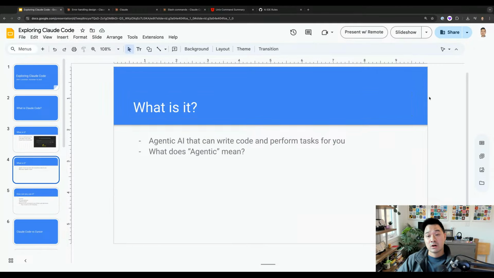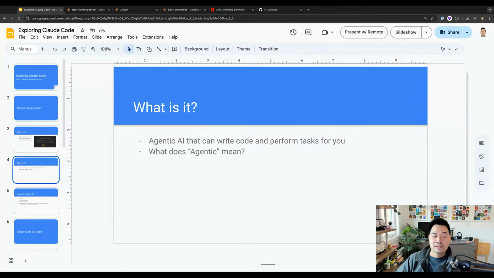Okay, so what Claude Code is, it's another product that Anthropic offers, and it is agentic AI that can write code and perform tasks for you. I've always been kind of confused by that term, agentic. Well, what does that mean? And I think I've been using it without actually realizing it. So what agentic means is that it can go do things for you.